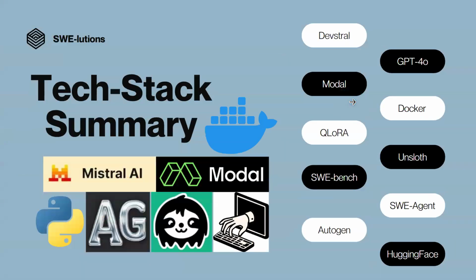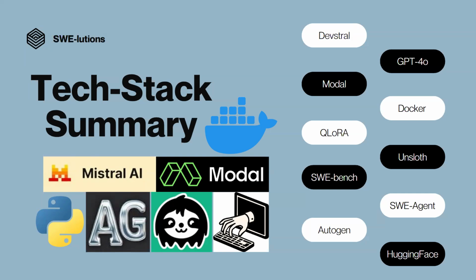And now, talking briefly about our tech stack summary. First of all, we used Hugging Face to retrieve and upload our fine-tuned models. We used AutoGen for the multi-agent part. Of course, we used SWE-agent because it's the cornerstone of the project. We used the datasets from SWE-bench to solve real-life GitHub issues and try to make our proposal look more real-life applied. Unsloth was in charge of performing the fine-tuning of our models.